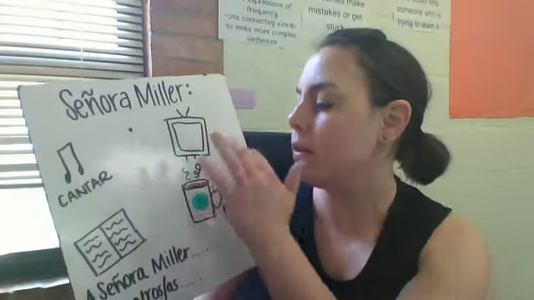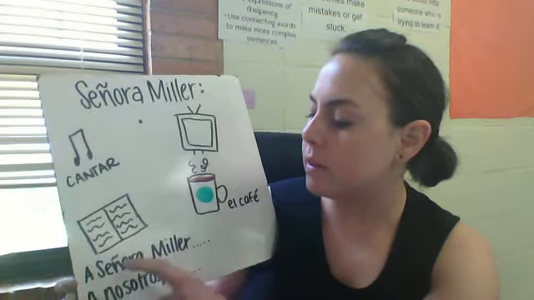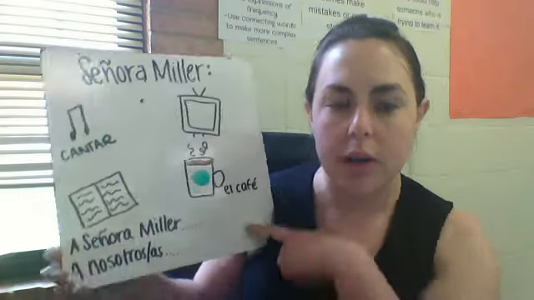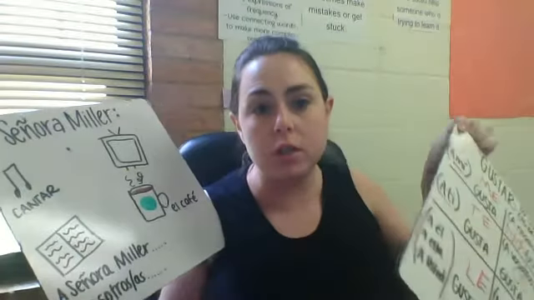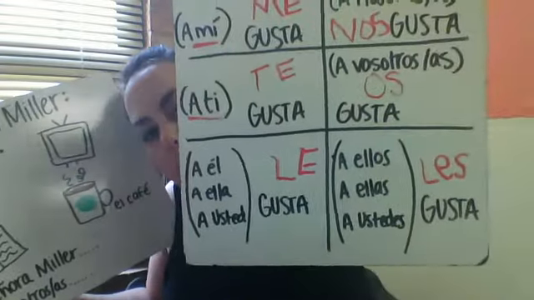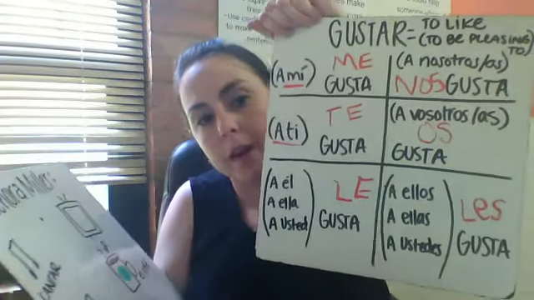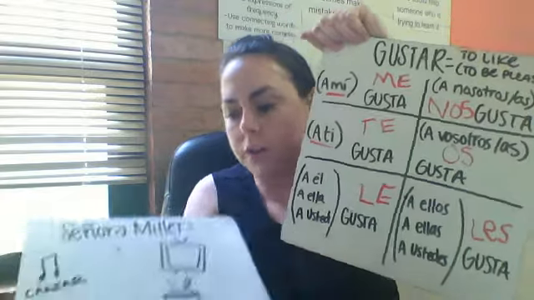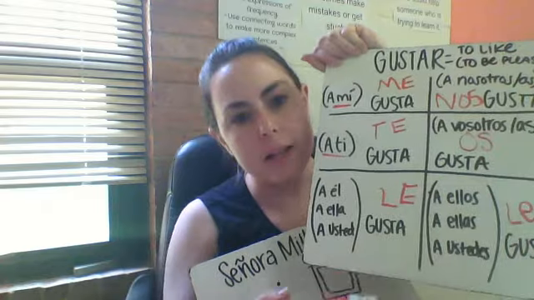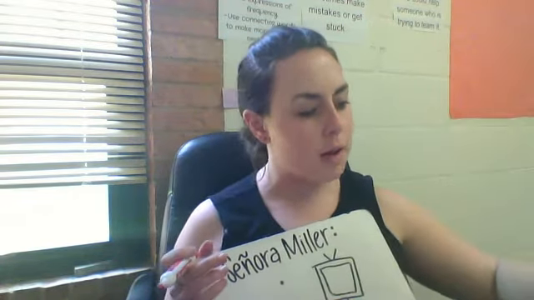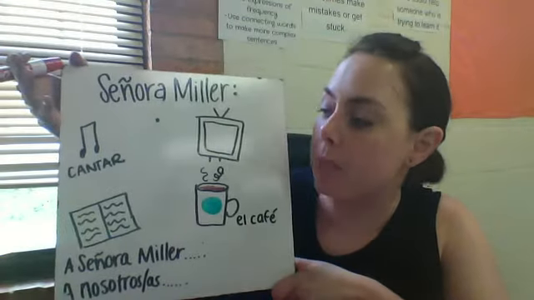So, in your notes, I want you to write 2 sentences. I'm sure that you like to do at least one of these things, okay? So one of your sentences is going to be, Mrs. Miller likes to, and so I want you to decide which form of the verb gustar you would use to talk about me. Think about that for just a second. Okay, so when you think about it, if you're talking about someone, hopefully you remember that you're going to use the él, ella, usted form to say le gusta. So your first sentence is going to start with a señora Miller le gusta and then something that I like to do from these options.